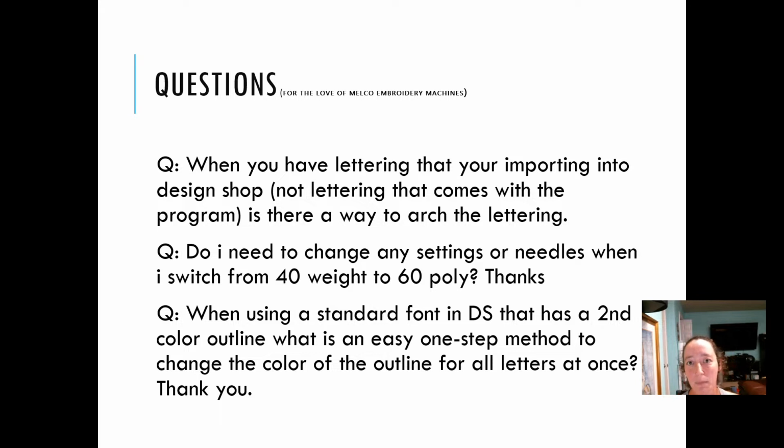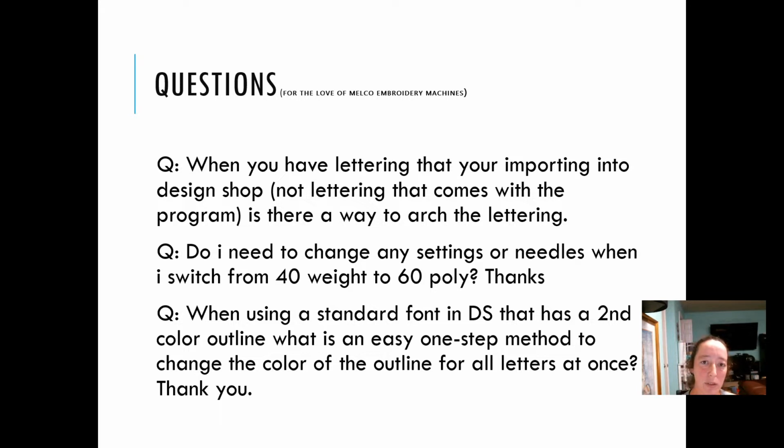So what does that mean? Use a smaller needle. So rather than using a 75/11, which you can still use, you'll get better results going smaller. You can use either a 70 or I use a 65.9. When I go to a 60 weight thread, I'll just go down to the 65 needle. As far as settings, it really depends on the size that you're going to.